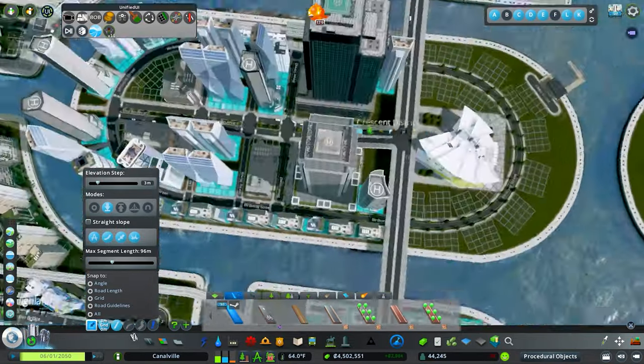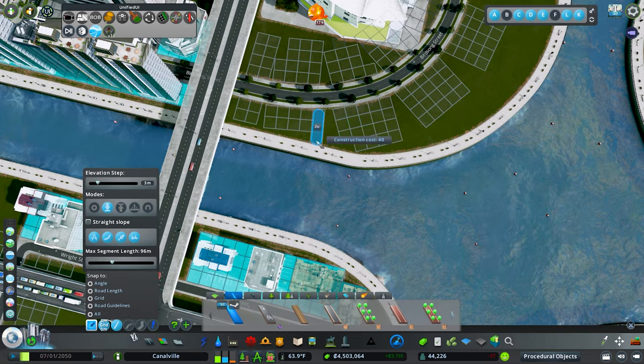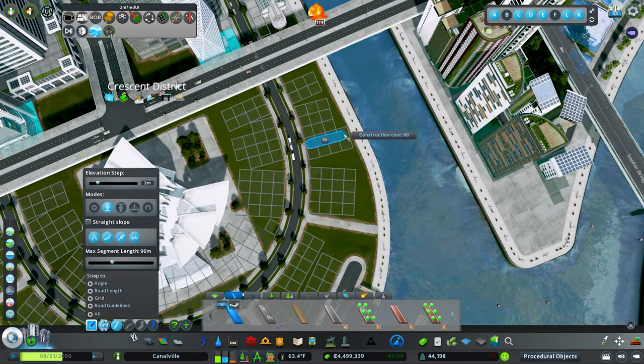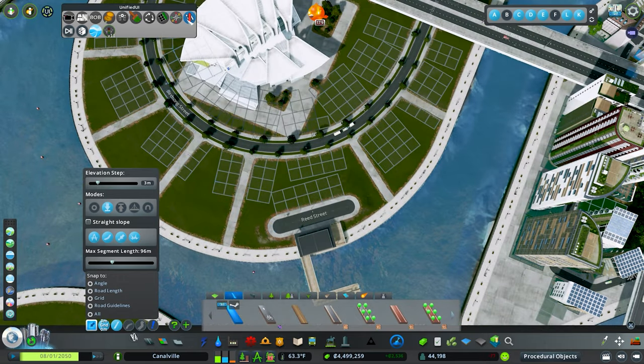And then what I want to do is come over here and do the same thing. So we're going to come up here, connect it up. We didn't even connect up this ferry line yet. Wow, I can't even believe I did that. That's terrible city planning right there.